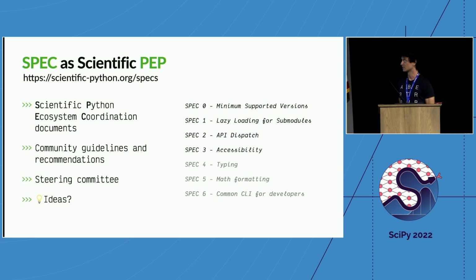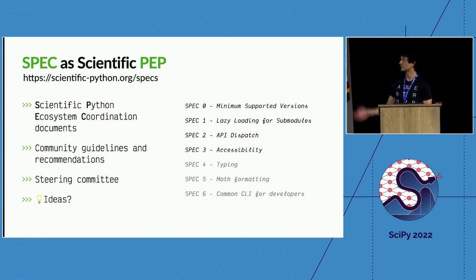Let's start with something called SPEC. SPECs are Scientific Python's way of saying PEP. In a lot of other projects, you have SLIPs, NEPs. I don't remember the other names in other communities. What we're trying to do here is to have a central place, a repository or registry, however you want to call it, of good practices and things we would want people to adopt.